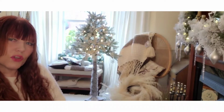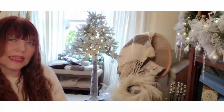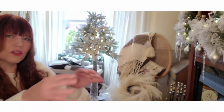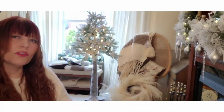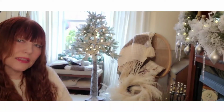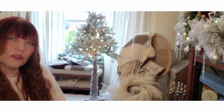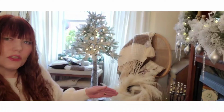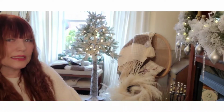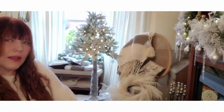It's 6 foot. It's a half tree, as you can see. It stands at 6 foot. It was £55 from Argos, and it is a hinged tree, meaning that when you put it together, the branches just fall open and then you move them around. It does look quite sparse, although it's not that sparse. It is what it is for £55. It stood in front of my bay windows, and my bay windows are quite big, and it reaches just above my half window, so it actually looks bigger than what it is. It has 300 tips on it, and it's around about 73 inches tall.